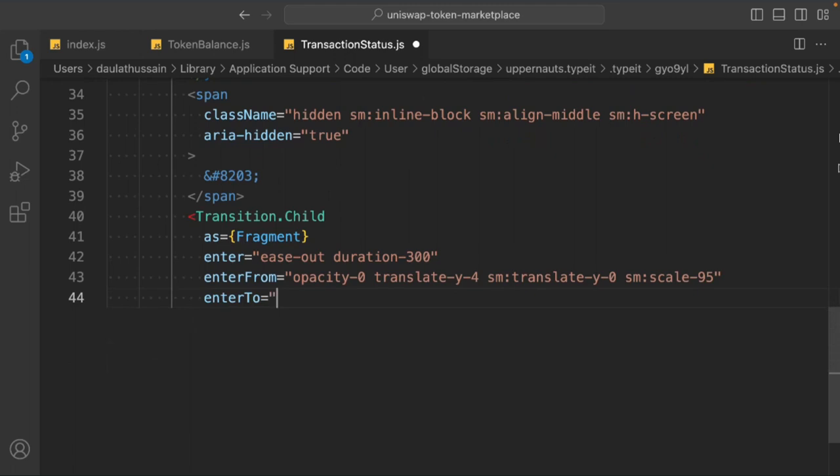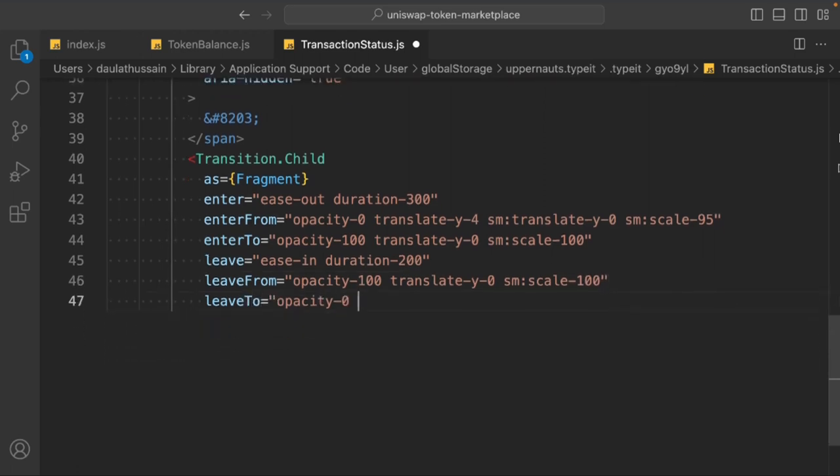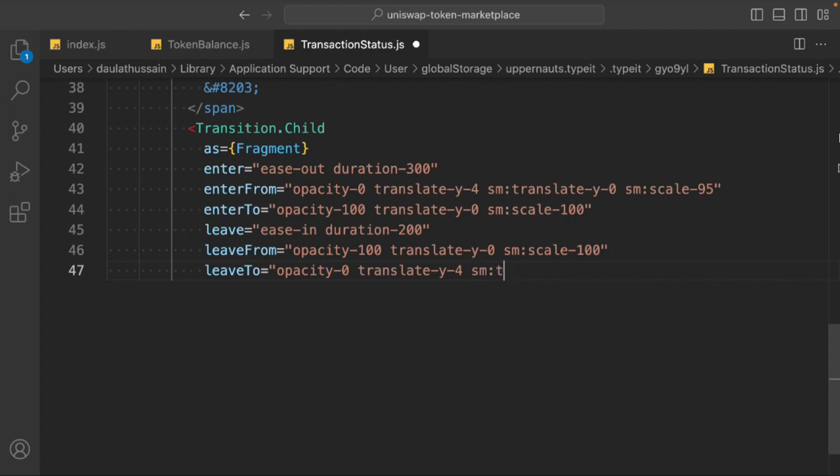Then we have enterTo opacity 100, translate-y-0, and the scale value is going to be 100. Leave ease-in duration 200. Then we have leaveFrom opacity 100, translate-y-0, and the scale value 100. And this one is leaveTo opacity 0, translate-y-4, and now we'll say translate-y-0, and on small screen we'll say scale 95. Close this one.